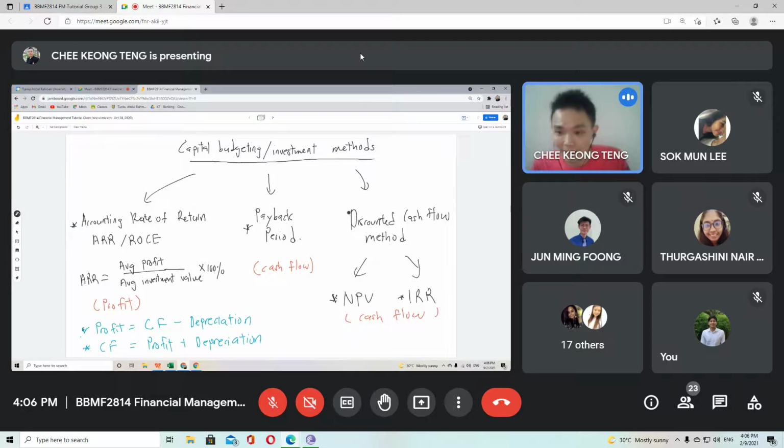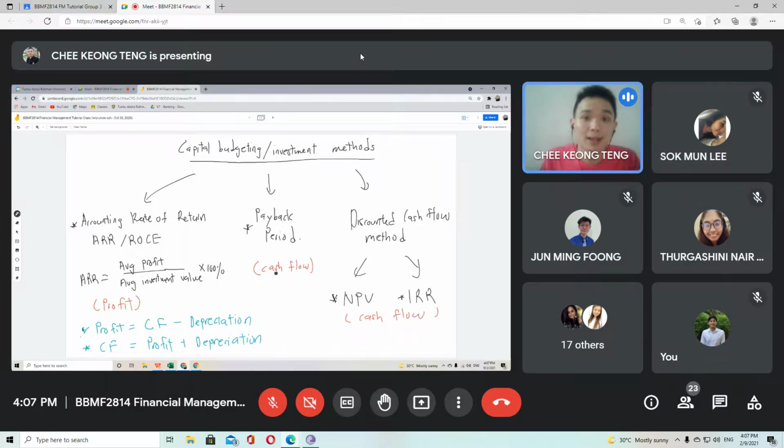While all the others, as you can see, are cash flow-based methods, which means that payback period, NPV, IRR are all based on cash flows, not profit. This is the first thing you must know. I will tell the reason why. So in the exam, if the question asks you to calculate ARR, the first thing in your mind is ARR is a profit-based method. Make sure you are using profit to calculate. While for all the other 3 methods, again, like if the question wants you to calculate payback period, the first thing in your mind, payback is a cash flow-based method. Make sure that all the figures given are cash flow.